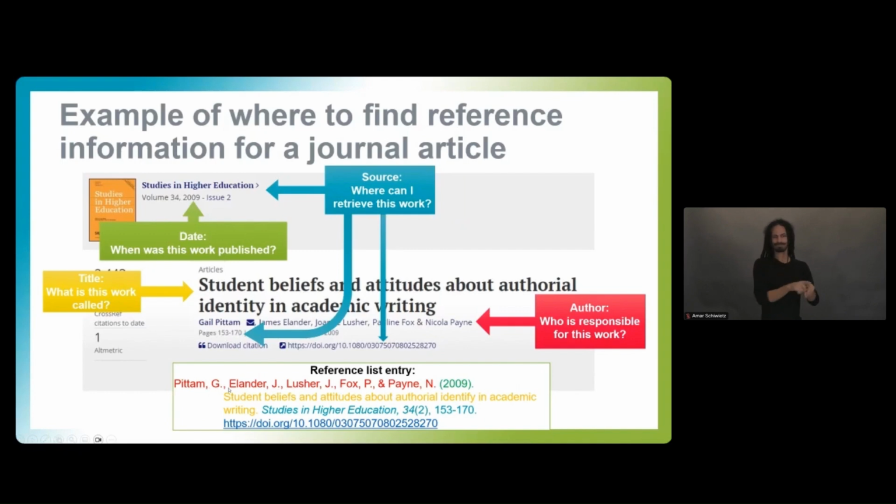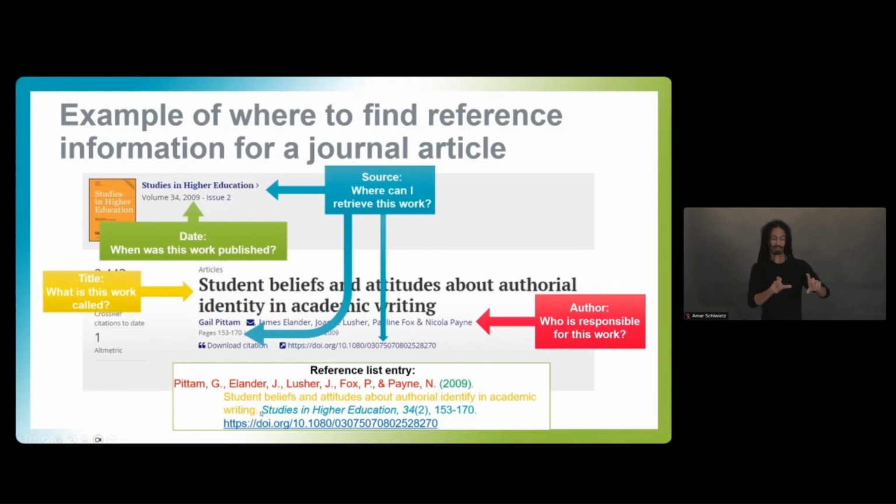We then have a date, and we have just 2009. We then have the title, Student Beliefs and Attitudes about Authorial Identity in Academic Writing, in yellow. Notice that the title is in sentence case again, but it is not italicized.